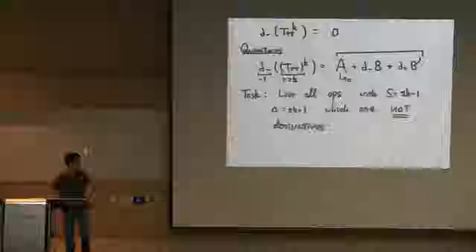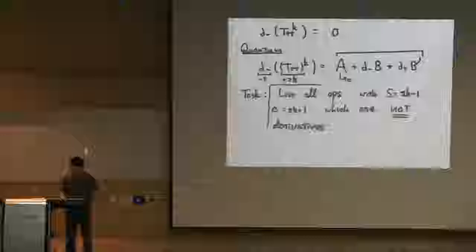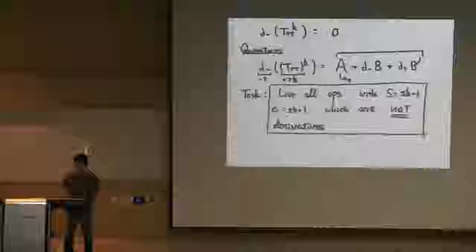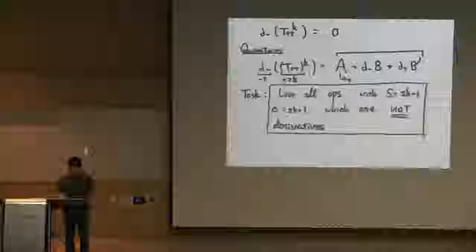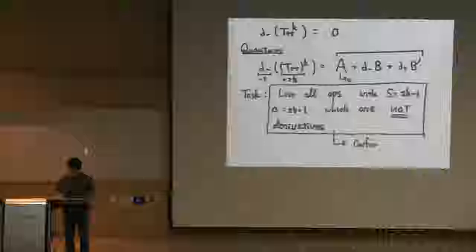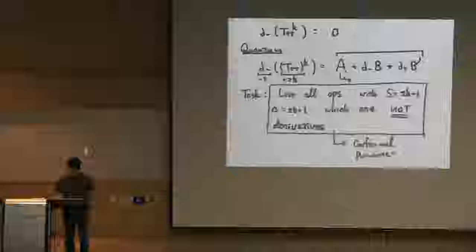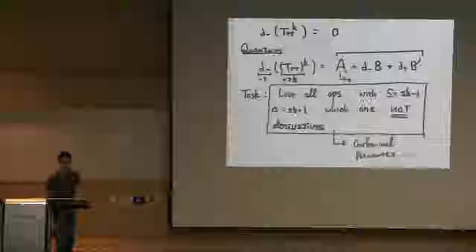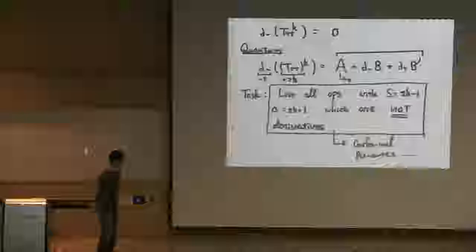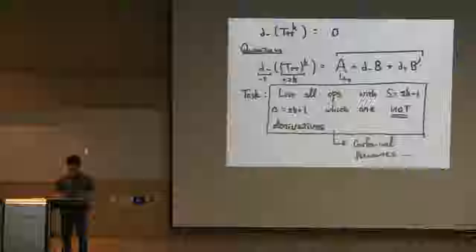Since you already heard the lecture by Bolt, you can see that you encountered something similar. The operators which are not derivatives are, in conformal field theory, essentially the conformal primary operators. But I don't say that this is equal to conformal primaries, because we know that the ON sigma model is not conformal. But in some sense we can use a notion of conformal symmetry, which I will explain later. Anyway, the task is this. But in order to carry out this task, we need to be careful not to overcount the operators, so there are some constraints that we need to impose when we count the operators.